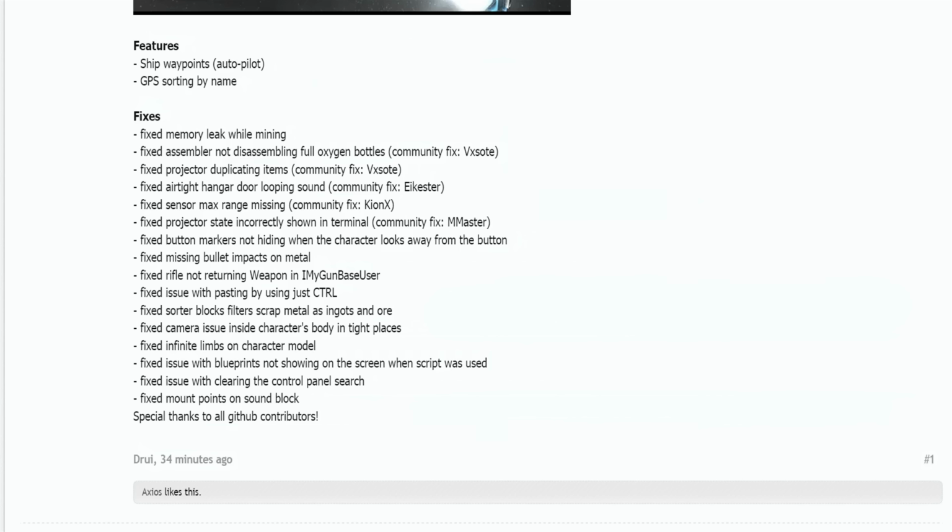The button markers not hiding when the character looks away from the button. I've noticed that, and that was getting pretty annoying. I'm glad they fixed that. Missing bullet impacts on metal. I'm not sure what that is. Maybe if you shoot something now, you'll see bullet holes. That'd be interesting. Rifle not returning weapon in my gun base user. I don't code, so I have no idea what that is.